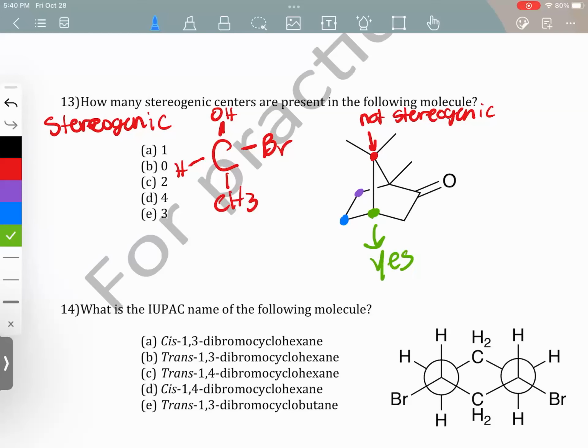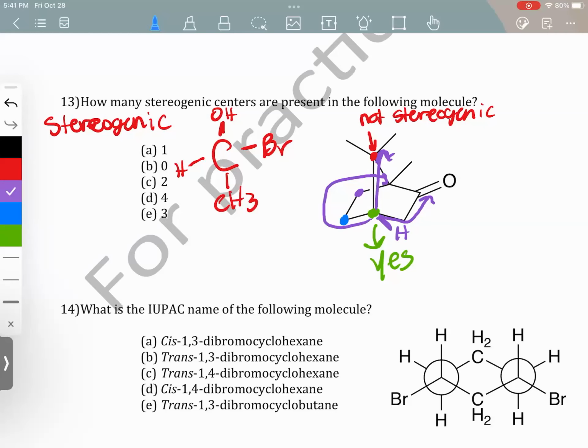The reason is that all these carbons are connected in this chair conformation, so you have to look at the continuation carbons and how they're connected. This way, the carbon is connected to a ketone. This way, the carbon is connected to this weird looking carbon group over here. Going up is connected to a different carbon attachment as well. And the last attachment has to be a hydrogen because we only see 3 physical bonds there. So it does actually have 4 different groups around this carbon. So that's why it's stereogenic.